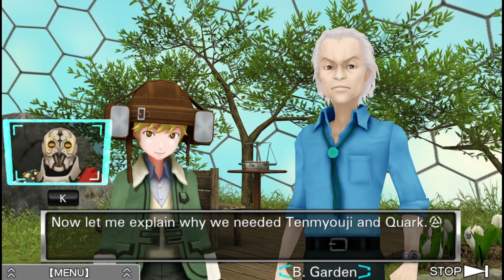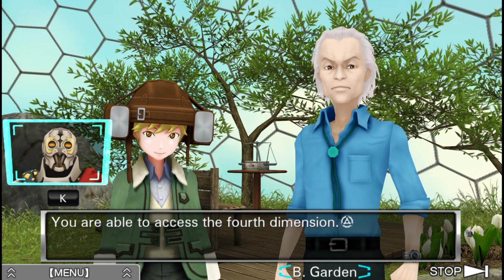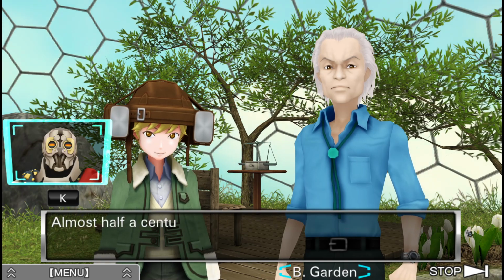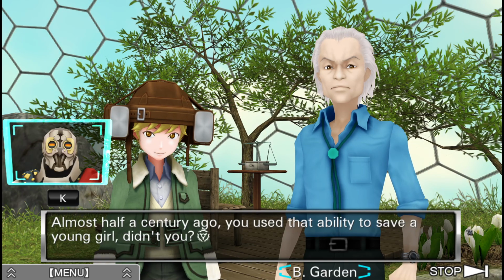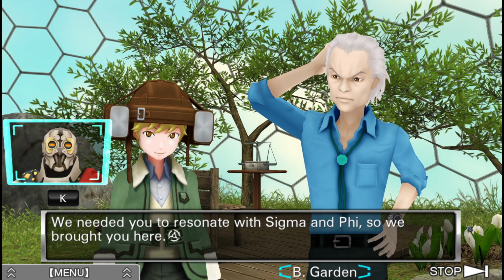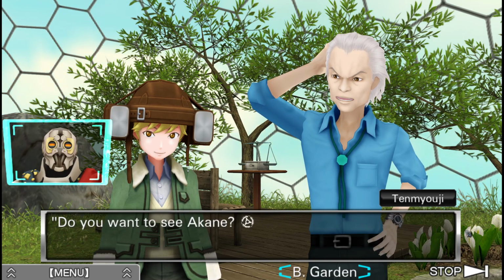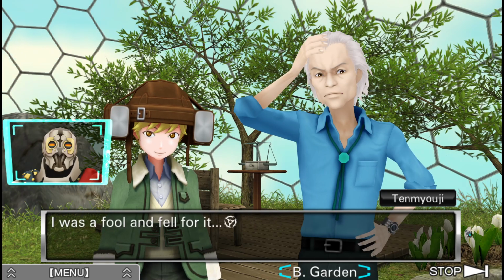Now, let me explain why we needed Tenmyoji and Quark. Tenmyoji is simple. We needed you for the same reason we needed Clover. You are able to access the fourth dimension. Almost half a century ago, you used that ability to save a young girl, didn't you? Yeah, I did. We needed you to resonate with Sigma and Phi. So we brought you here. All it took was a messenger. Do you want to see Akane? If you do, come with me.